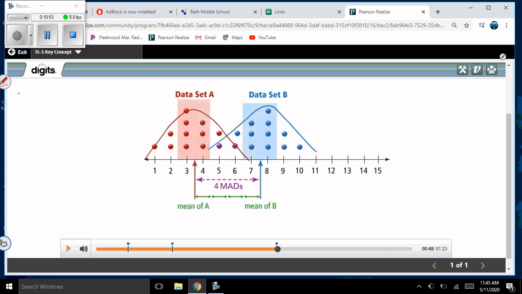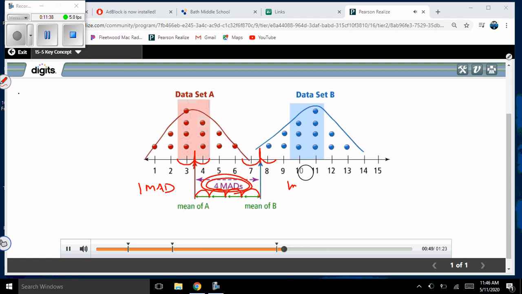Now, remember, one thing that they gave you already in this is they basically looked at this and said, from here to here and from here to here is about 1 MAD. Same thing in this blue set. If you look at from here to here and about here to here, then each of those is about 1 MAD away. So that's what we're talking about if their variabilities are similar. And so we're trying to look at that and say, how many of those MADs are in between these two points? So if you take a look at that, here's 1 MAD, 2 MADs, 3 MADs, 4 MADs away, and that's how they get this number in essence. All right?